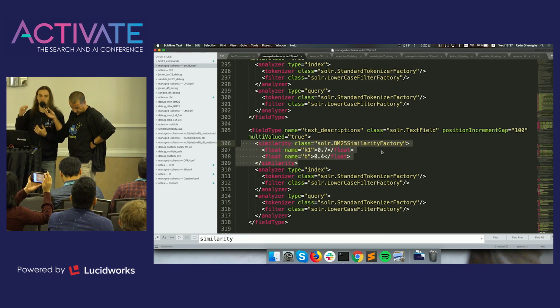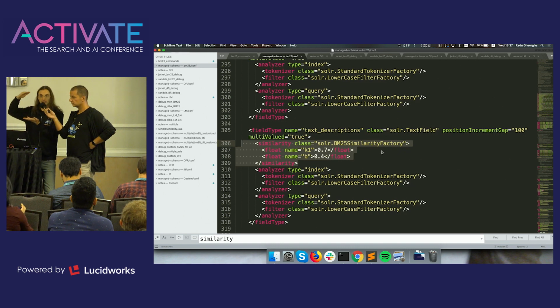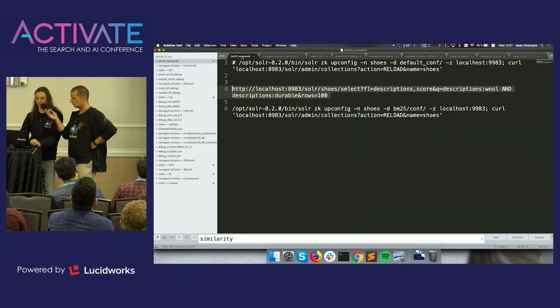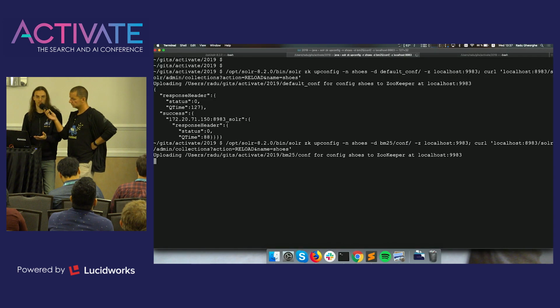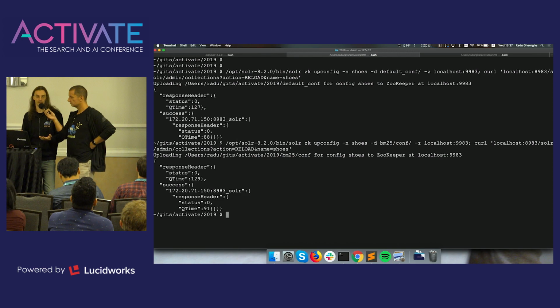And what I'm going to do is lower both K1 and B. Lowering K1 means I'm going to lower the ceiling, which means our scores are going to be closer to each other. And lowering B, I'm going to lower the importance of document length. Okay, so let's upload that and see how it goes. It's basically all about uploading the configuration and then reloading the collection. I don't have to reindex or anything like that.